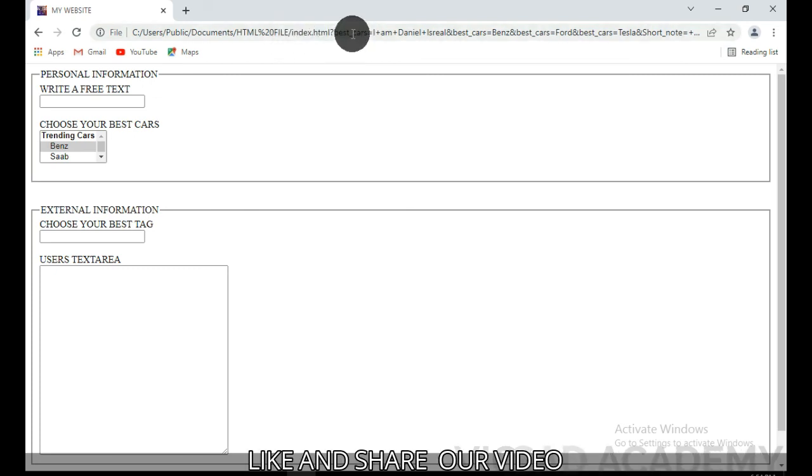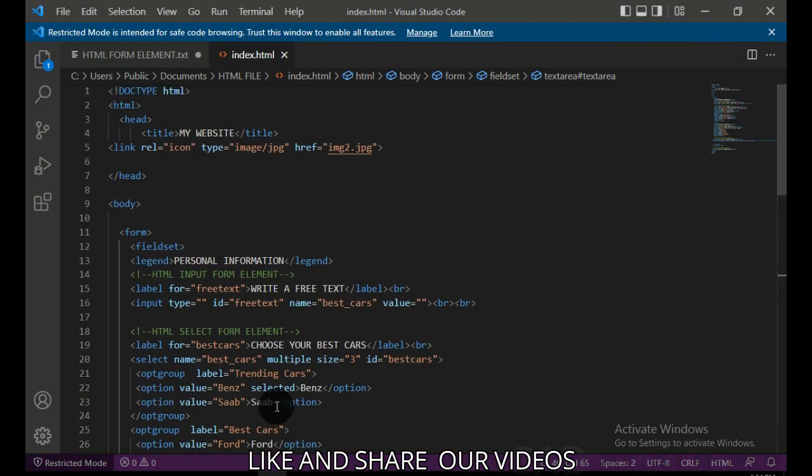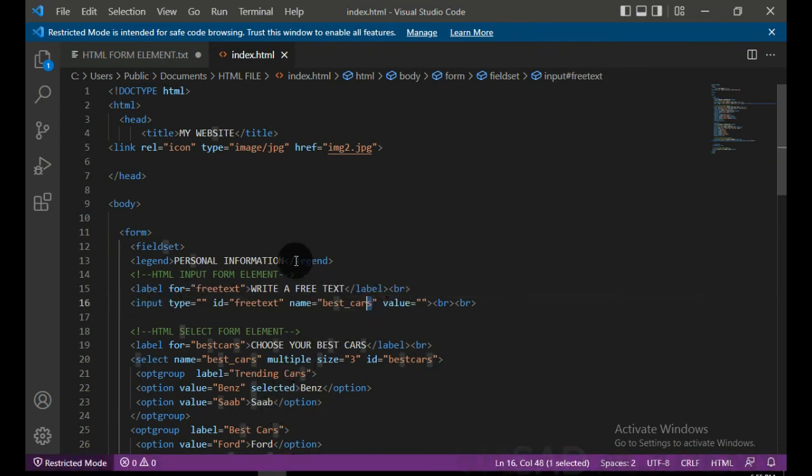That's why I can see best cars is equals to I am Daniel Israel. So meaning this is taking a value that I should take off. Just give it free text.